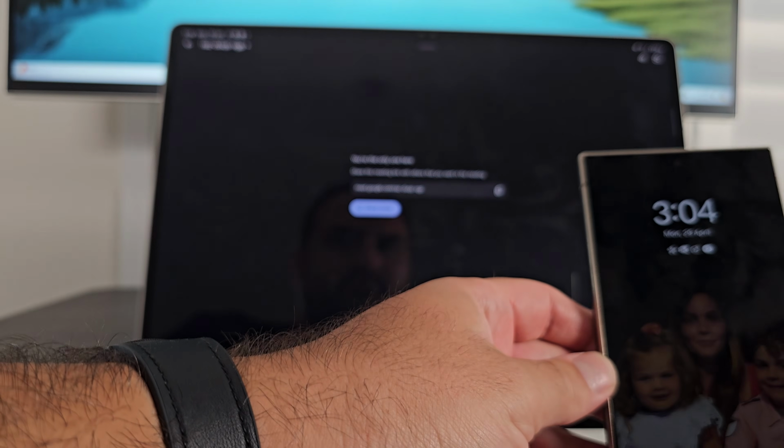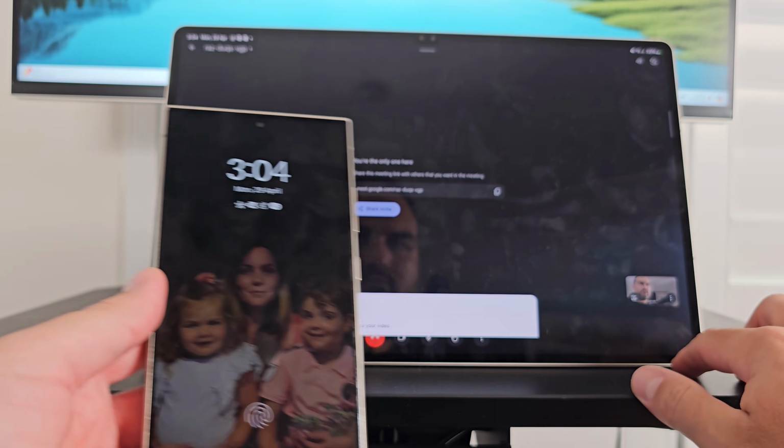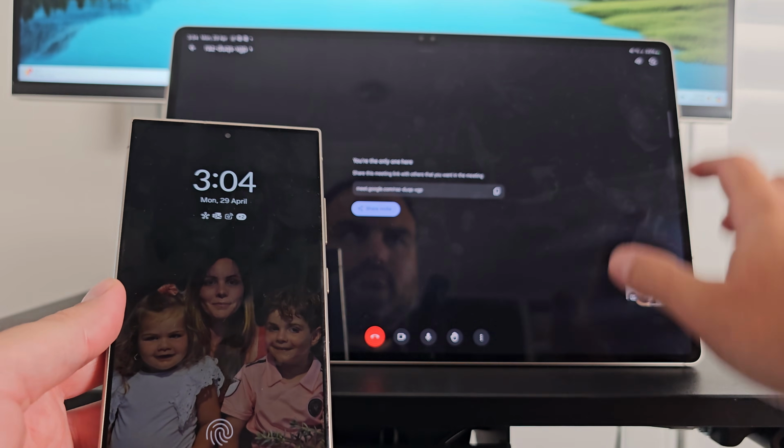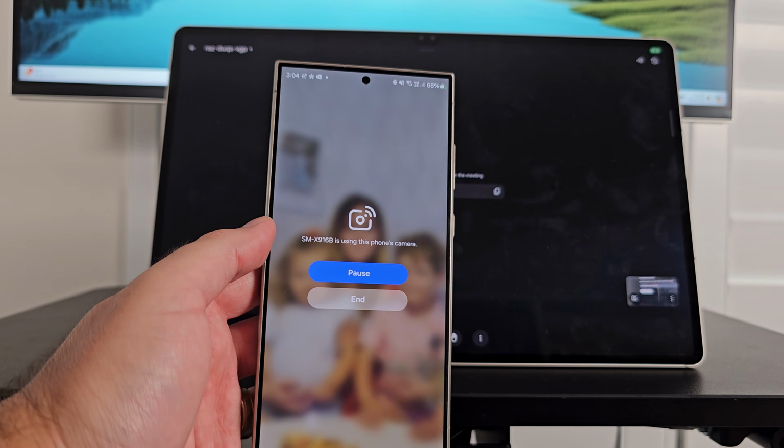To turn it on, again, it's in the connected devices menu and it works okay. I briefly showcased it here using Google Meet, but I was a loner and had no one to meet with. So you can only see the bottom corner, but from what I can tell, it actually works really neatly and it's very easy to set up, as you can see.